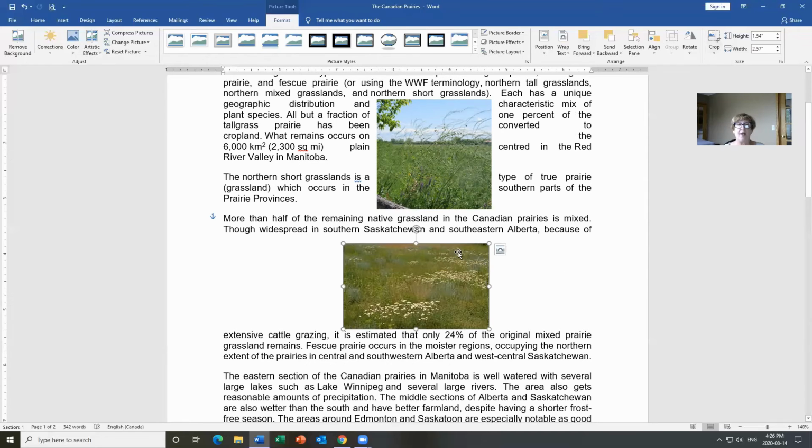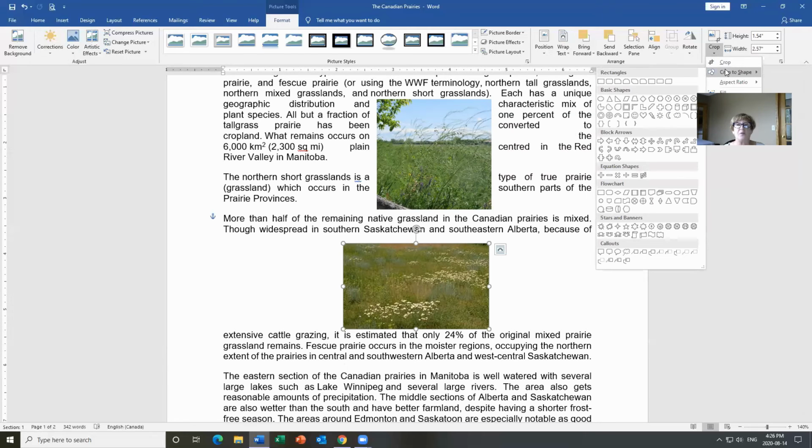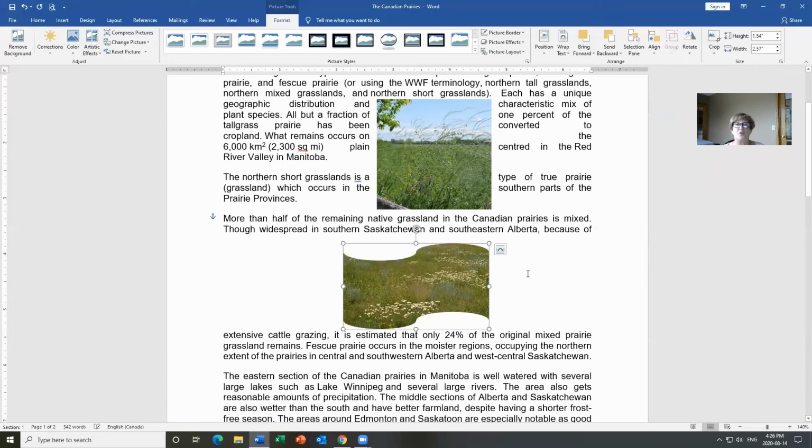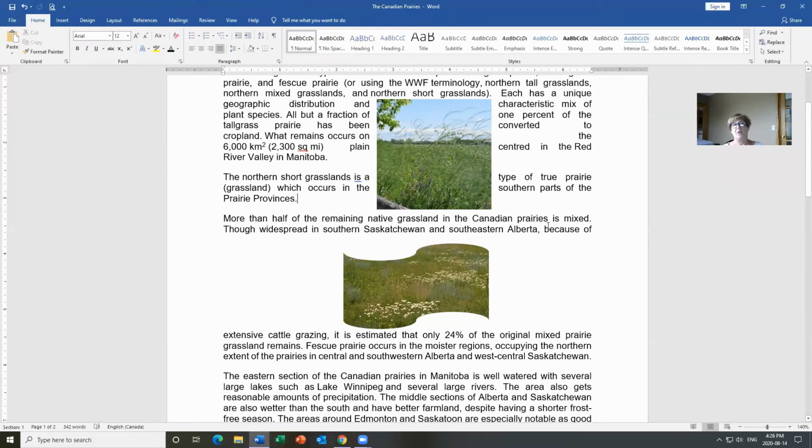I'm going to turn that simple crop off and look now at crop to shape. So I clicked on the crop drop arrow this time, and when my mouse goes to crop to shape, I can choose any of these normal shapes you draw in for my image. Okay, that kind of works.